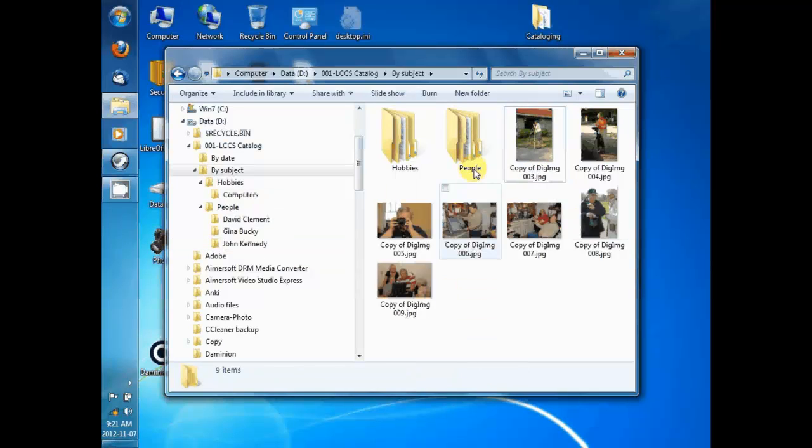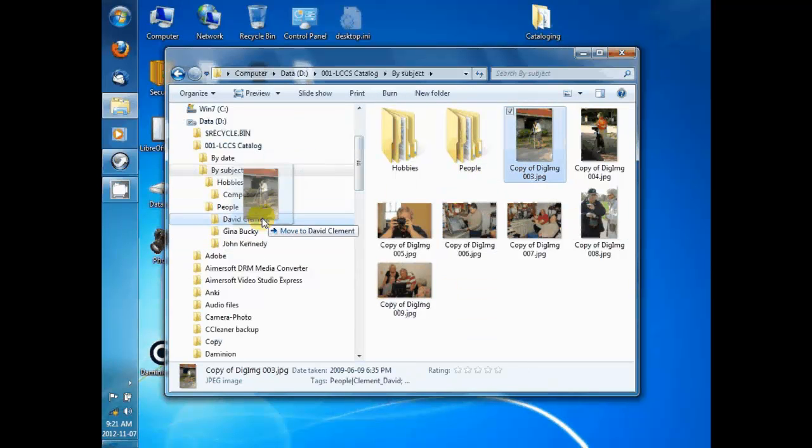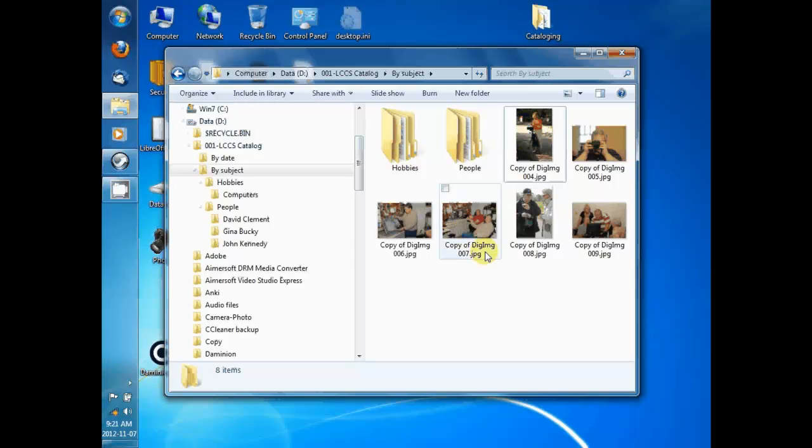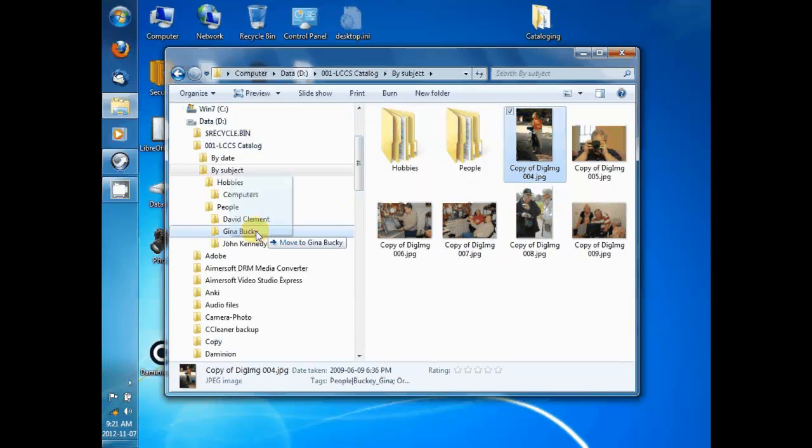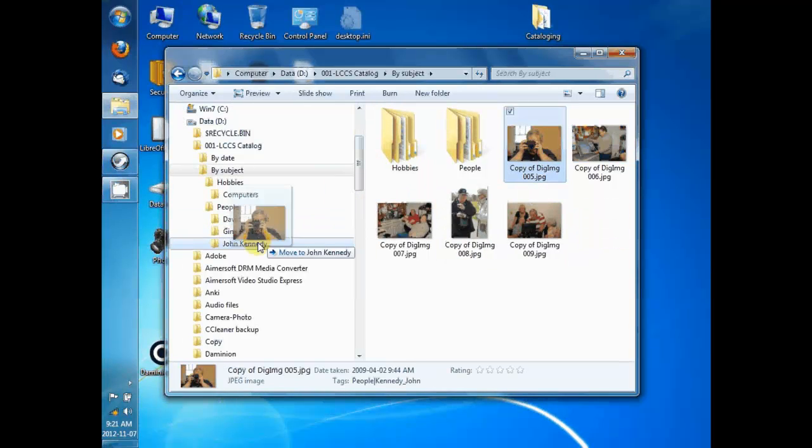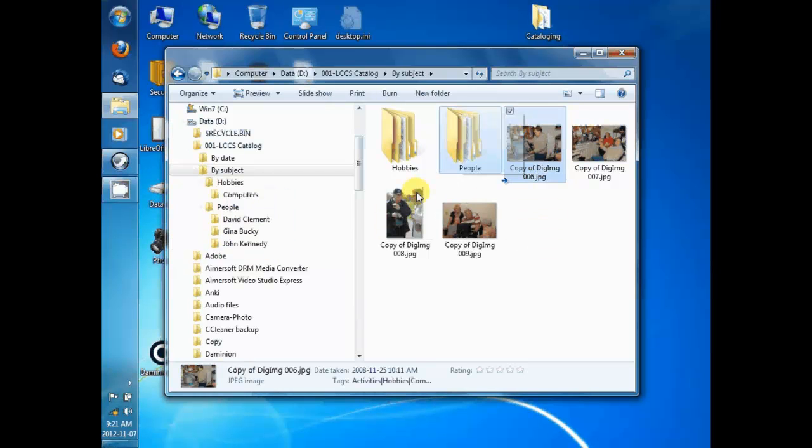But oops, which folder do we put that one in? Now this is Dave Clement. We could put it in Dave Clement's folder, but this is also building John Kennedy's computer. So we could put this in Hobbies Computers. Or we could make duplicates of it and put one in each place.